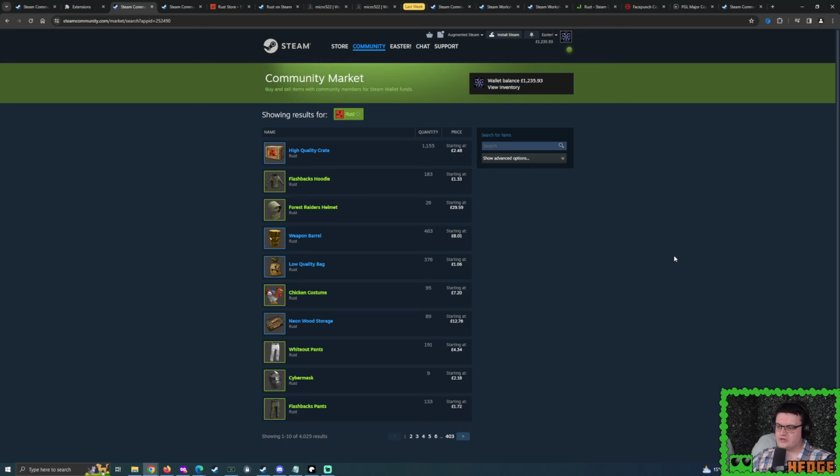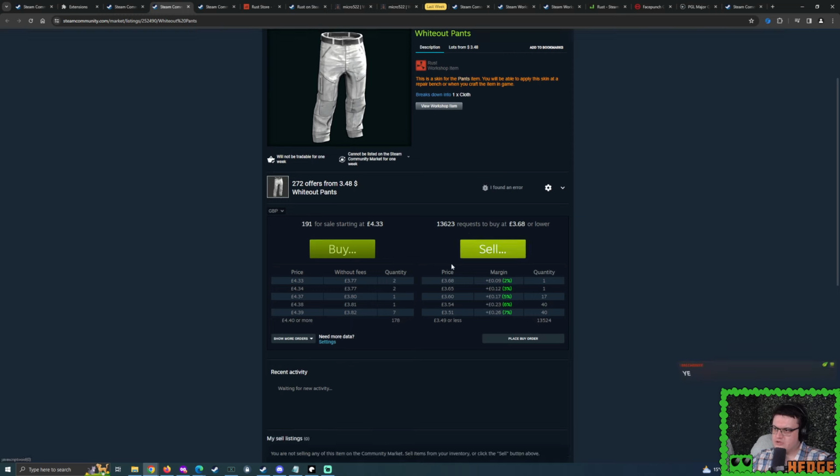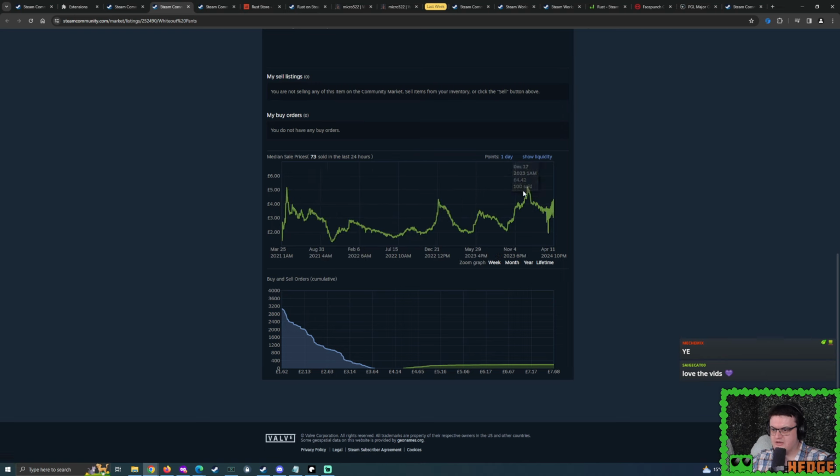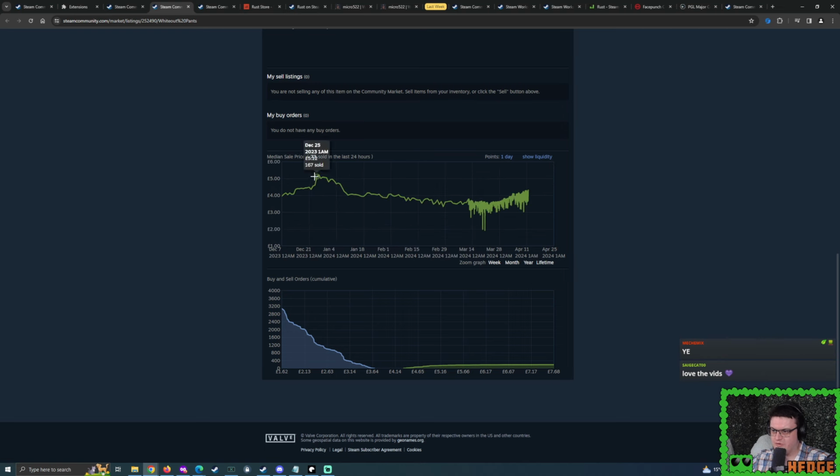Good. So, we're getting closer and closer to the summertime. Things are improving. Many skin prices are improving. Whiteout Pants, maybe you're a good example. Lovely bit of pants right here. Let's get a good look at you. Whiteout tends to be on the front page all the time for the Rust Steam market. And what do we see over here? It dipped, but now it's starting to rise back up again. So, a nice peak around the end of December.